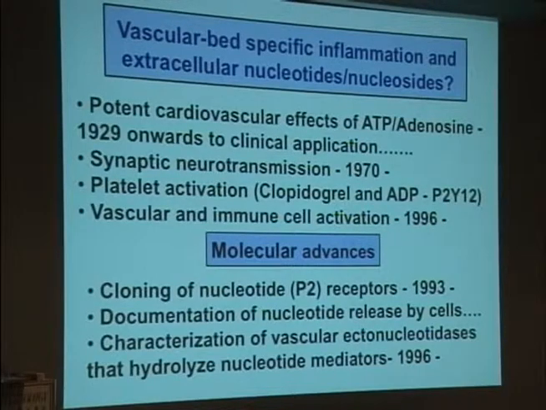So it's clear that these are not just working as energy mediators inside the cell, that they have functions outside the cell. But everybody poo-pooed it. They said, oh, well, this is probably just artifact, or maybe just the effect of some other contaminants, maybe the phosphate that you're injecting. Then Geoff Burnstock, who was an Australian boxer at university, got into the field, and he started looking at synaptic neurotransmission. And again, it was good that he was a boxer, because everybody poo-pooed him. They said, no, what you're looking at is rubbish. It's all artifact. You're just stretching the nerves, and that's the injury model. But he continued with this work. And it was good that he actually started documenting nucleotide receptors. A whole series of these G-protein coupled receptors were cloned. In addition, they were able to document how nucleotides were released from cells.